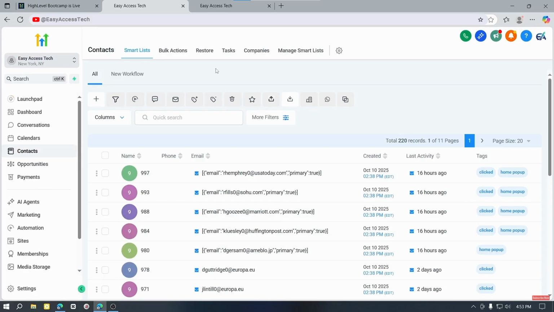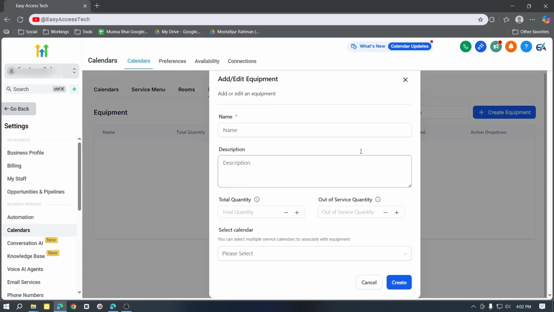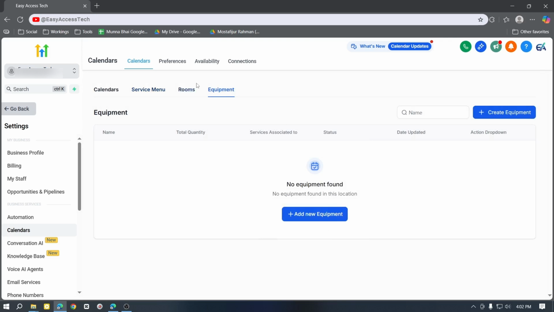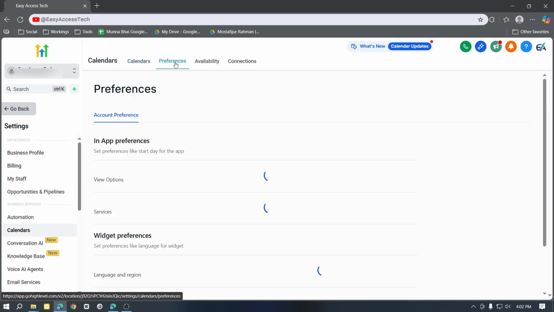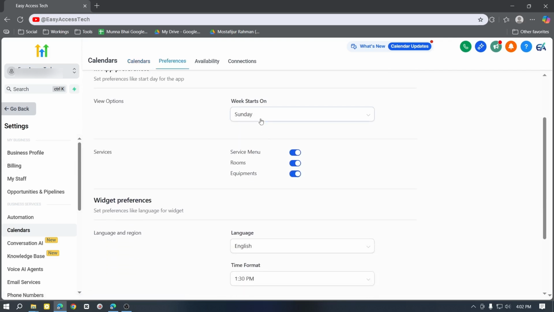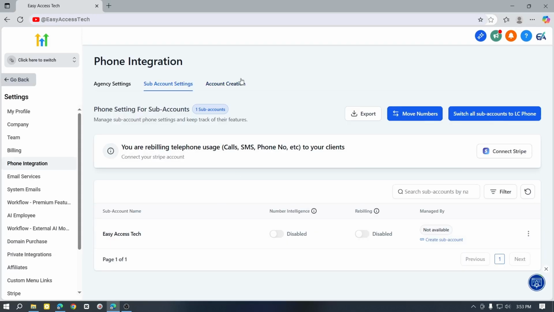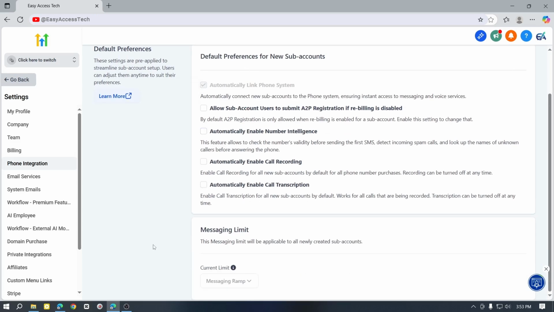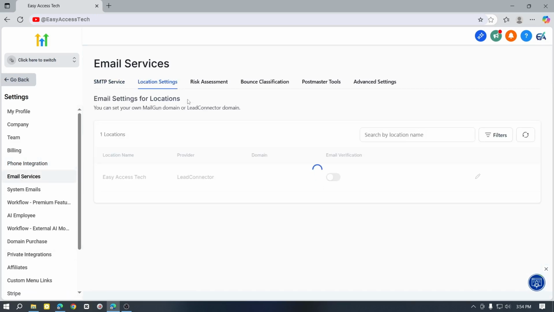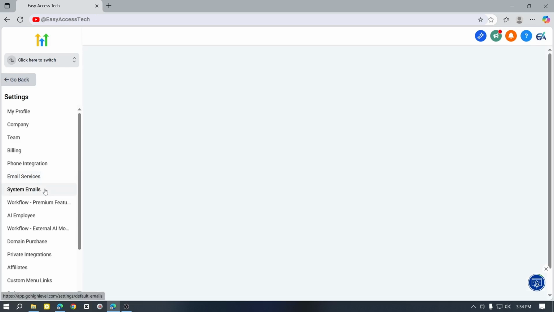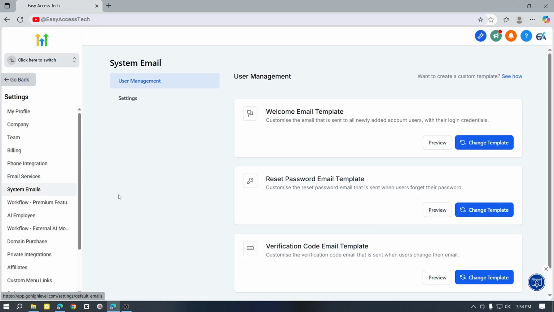Now let's come to the main part of the video. The very first step after signing up on GoHighLevel is to complete your business profile and basic settings. This includes adding your business name, logo, email address, and phone number. It also includes connecting your domain or branding so the emails and messages you send will look more professional and come from your own business address. These settings might seem small, but they affect deliverability and trust when you communicate with your audience.